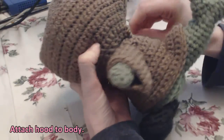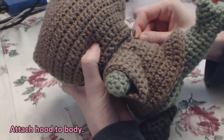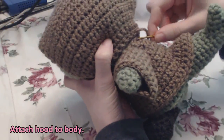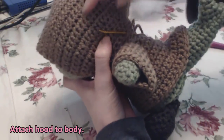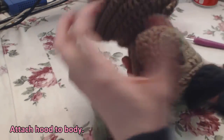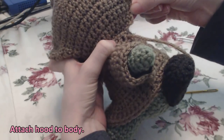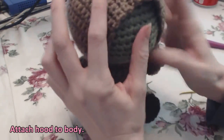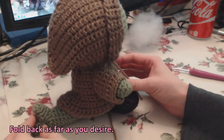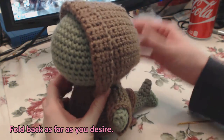Go ahead and attach the hood to the body, to the robe, actually. And since I fold over the hood, I leave, as you can see, a little part in the front, not stitched to the robe, just to make it easier for me to fold back. So see? You can fold it back if you like. I've seen people not fold them back, but whatever you desire.